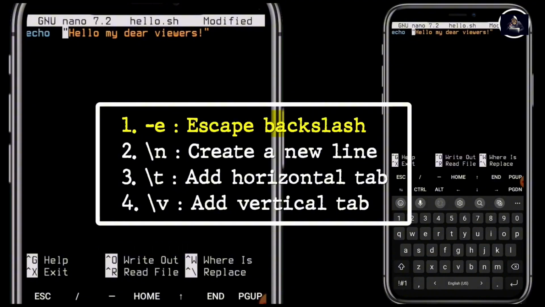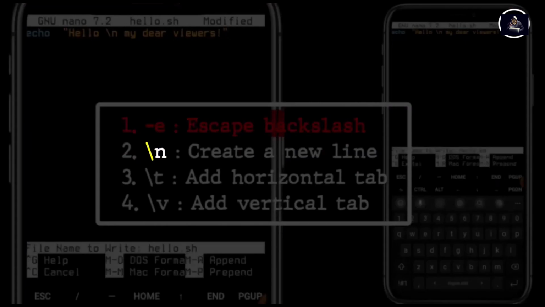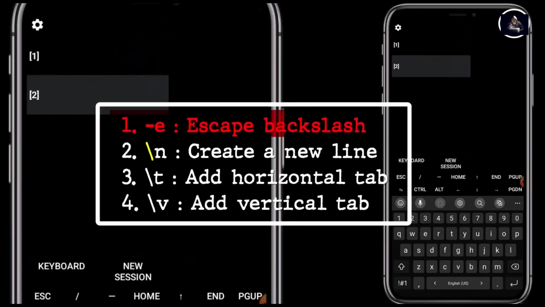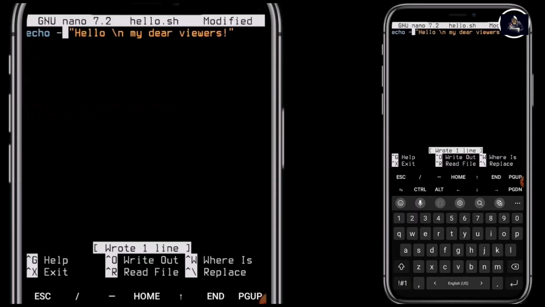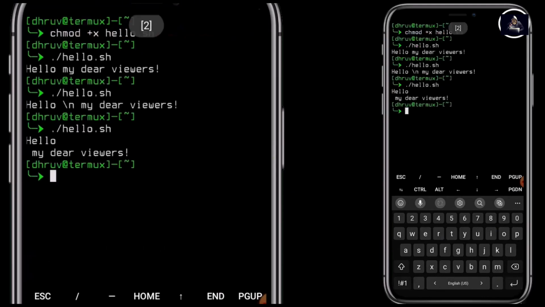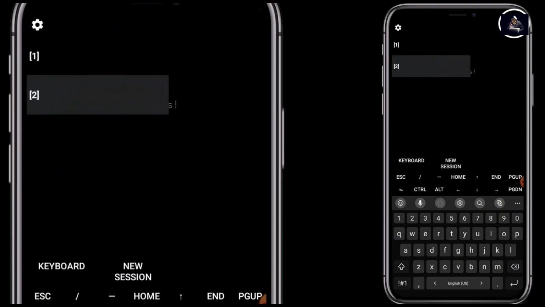Basically, to create a new line in our message, we need to use this \n tag inside our string, but if we do not use this -e tag, echo will not interpret this backslash, it will take it as a character, and will print this whole line, and your result will be like this. So to solve this issue, we need to use the -e tag, and let me show you by adding this tag. And see, a new line is created between these two words, right? I am very sorry for making this video long, but I must tell you this, so that you never make this type of silly mistakes later.